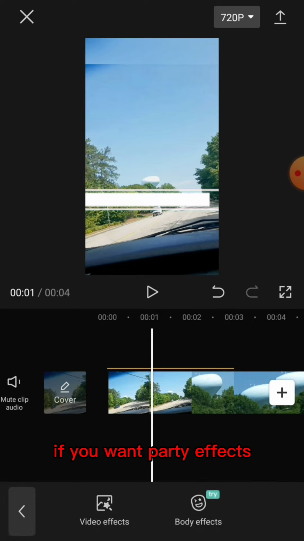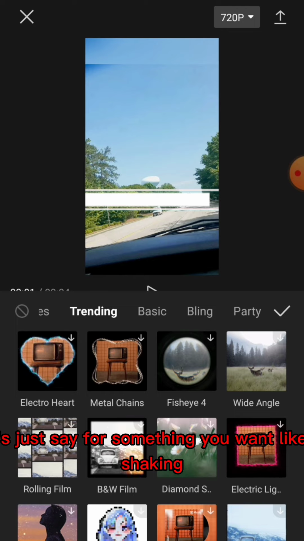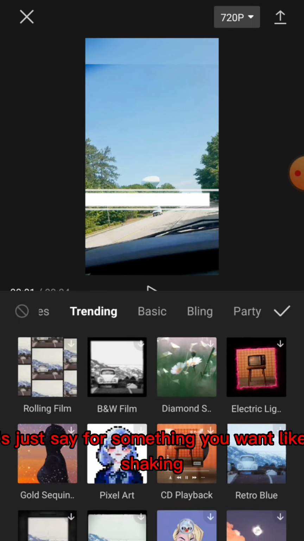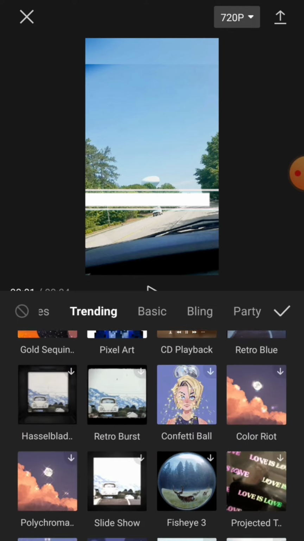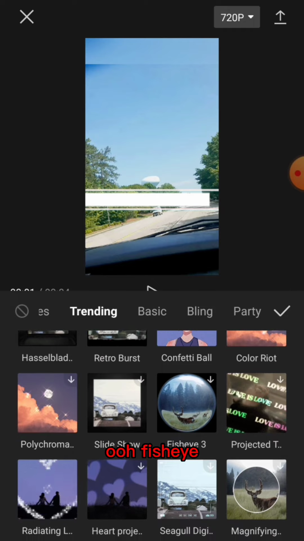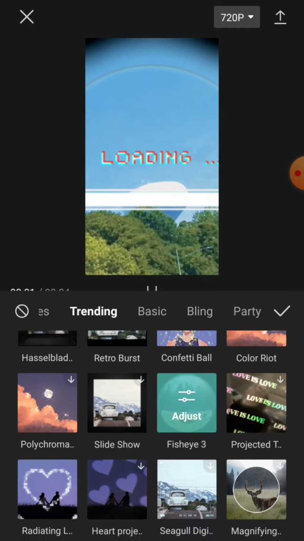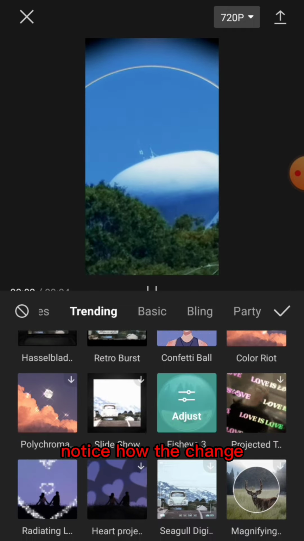Alright, let's go to effects. Body effects is if you have a body, which I will do later in the next part. Let's do video effects. Let's just say you want a shaking, or, ooh, fisheye. Notice how it changes?